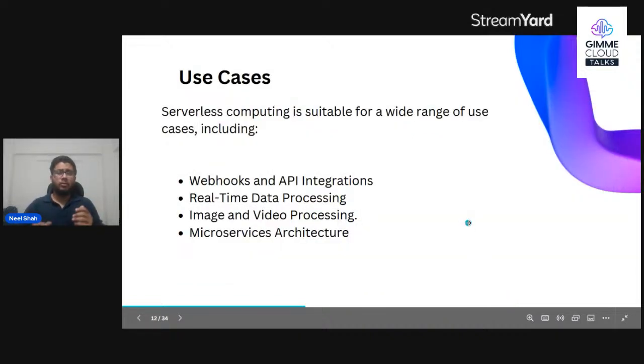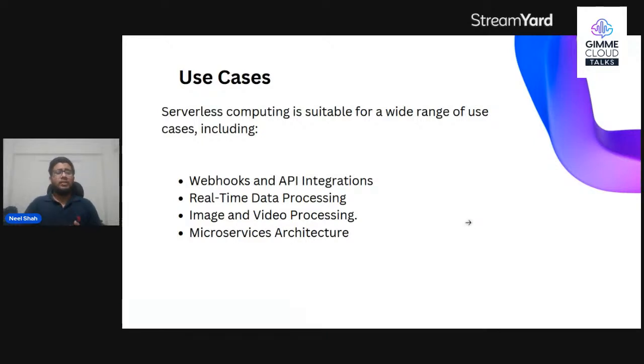So what are the main use cases of serverless functions? You can use them in webhooks and API integration with third-party apps to your application or product. Next is real-time data processing. We will discuss the proper use case of this later, but there are some quiz apps which are taking real-time data of every person, and also when we are giving a proctored exam, at that time we are directly pushing the answers over there. So real-time data could be given to the backend directly using these functions.